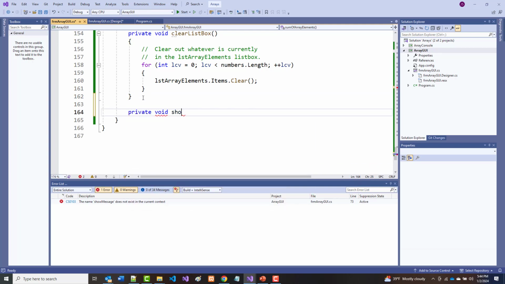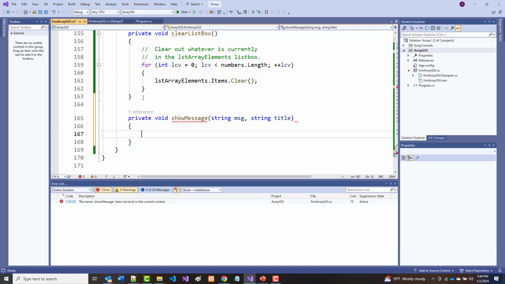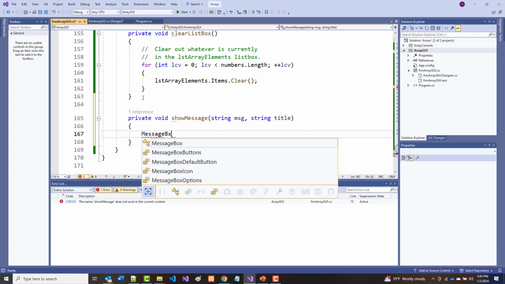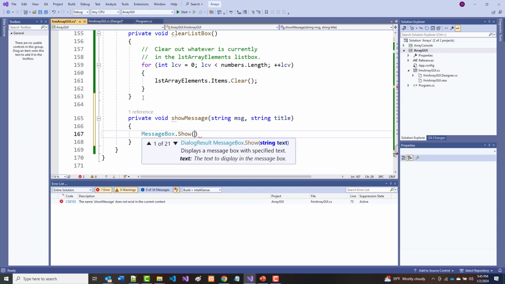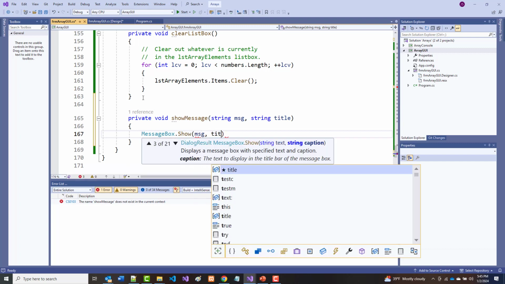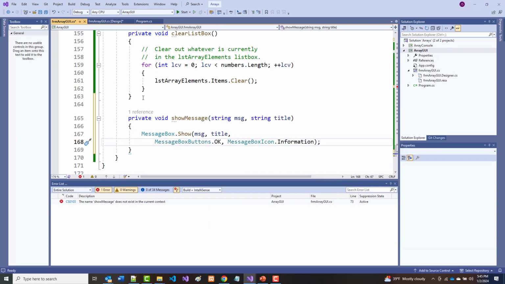Private void show message, string message, string title. Message box dot show message, title, and these are good because they're not errors, so information is good.